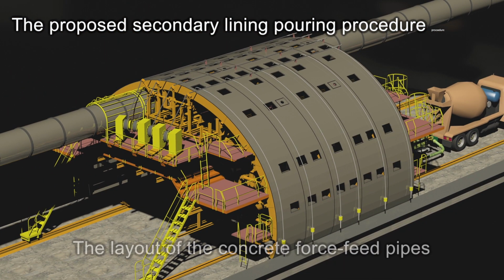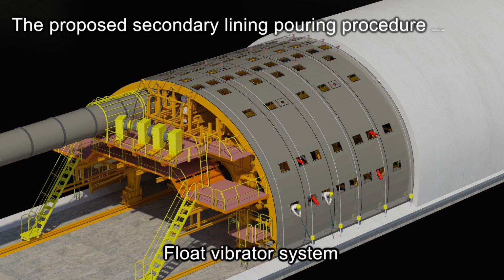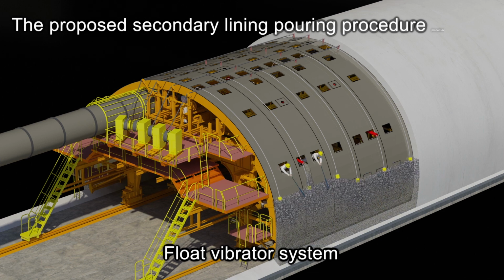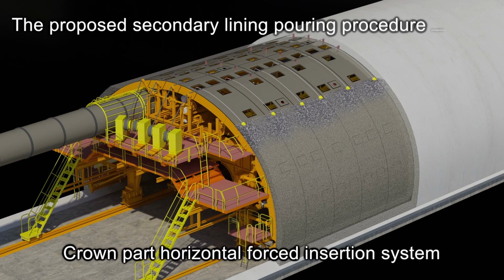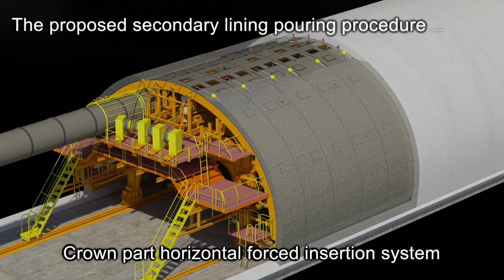The most significant feature of the proposed lining method is the concrete pouring and compaction at the crown part. Float vibrators are used to compact concrete at the sides of the tunnel together with auxiliary vibrators to continue compacting consolidated layers. From the arched shoulder to the inspection windows on the crown part, concrete is poured through the use of a crown part horizontal forced insertion system. This improves the filling properties by minimizing the pouring amount and pouring time for the crown part.